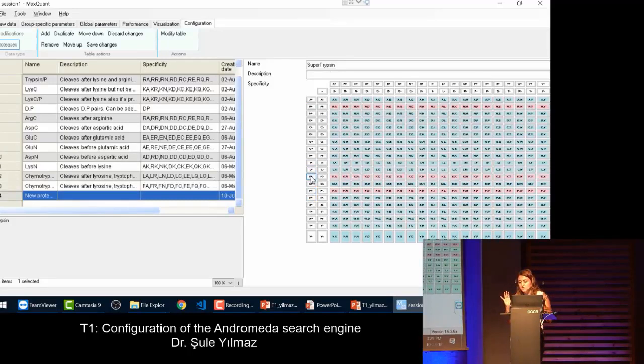So I even break all the rules. It's up to you. It's just for demonstration purposes. But you could add any of your proteases. If you have anything in your mind, let's add a more specific, scientifically true protease now. But what you need to do is now modify the table and save the changes.